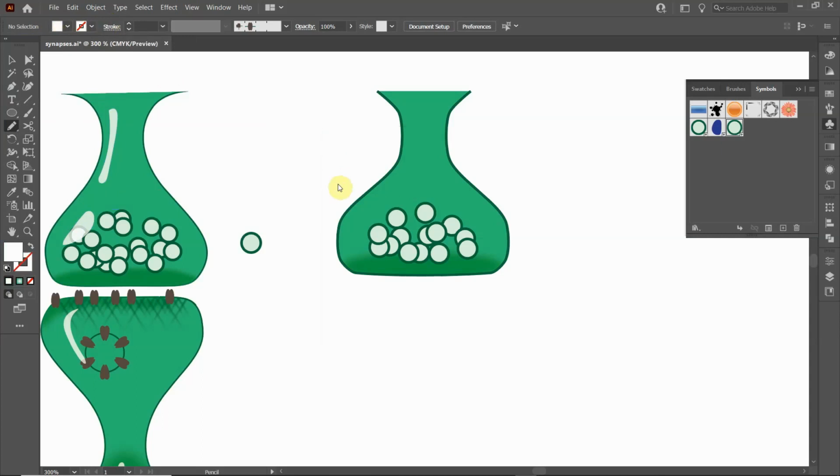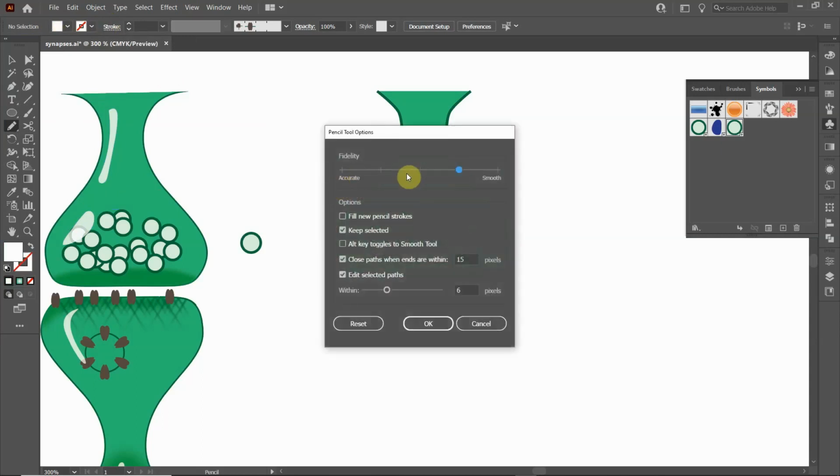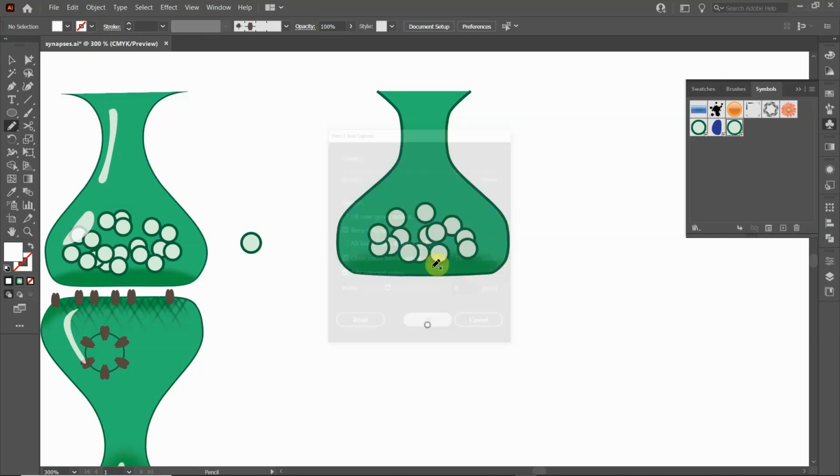I'm going to press enter, and I'm going to move the fidelity to right about here. So not completely smooth, but just approximate. And then I'm just going to draw some circles. They don't have to be great. Use the direct selection tool, or the selection tool, to change the properties of this.